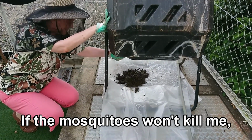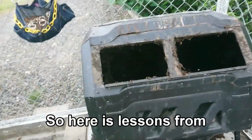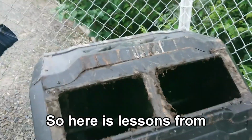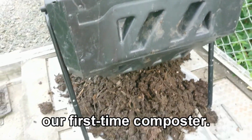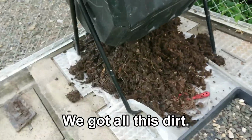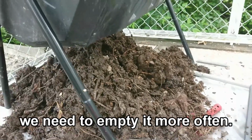Mosquitoes won't kill me. This will. Woo. So here are lessons from our first time composter. We got all this dirt. It's a mess. But I learned that we need to empty it more often.